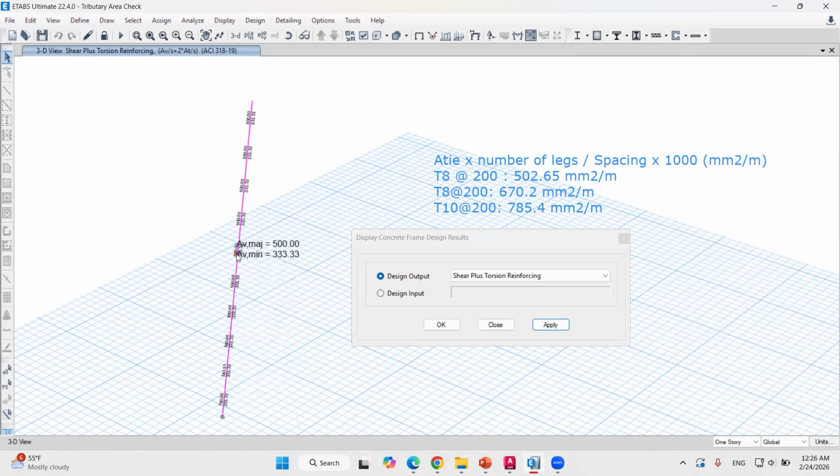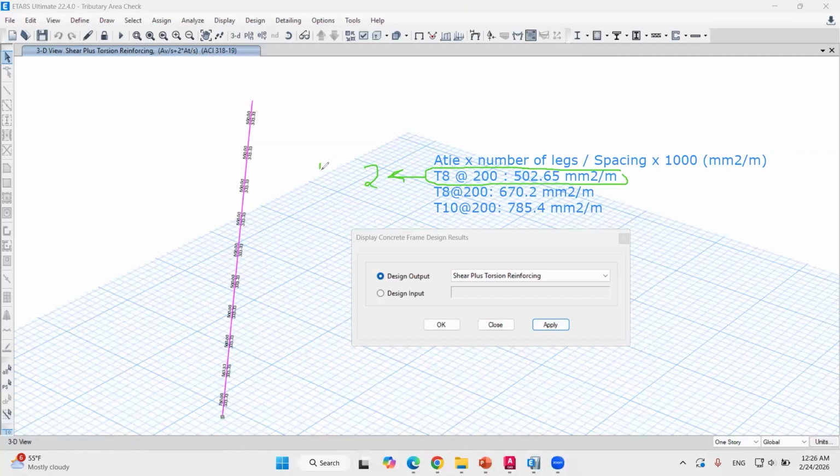So if we're considering this column, which is 400 by 600, the requirement is 500 millimeters squared per meter, which is covered by this limit here. So we can use this limit, and don't forget that this limit is only for 2 legs.